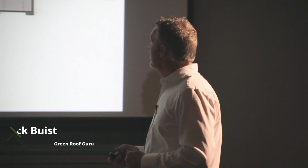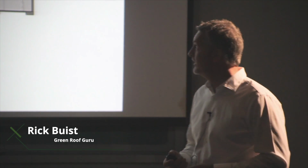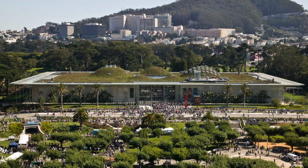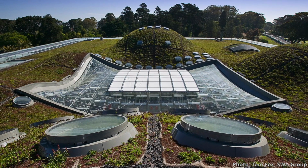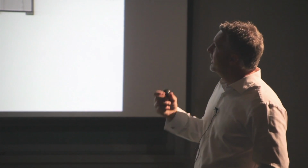This is the California Academy of Sciences building, and it has these very unique drumlin type structures as part of the green roof design, allowing for natural light in these little biospheres, these little miniature biospheres. Extraordinary indication of the intent of the building. So the green roof was really a visual indication of what this building was all about.